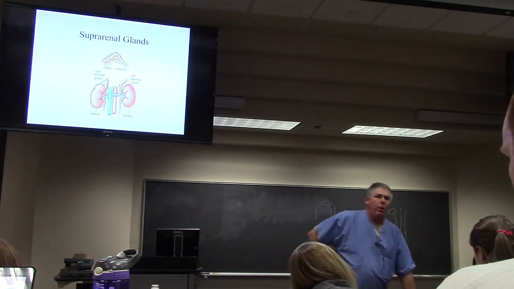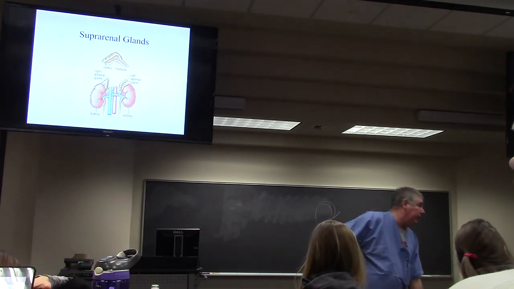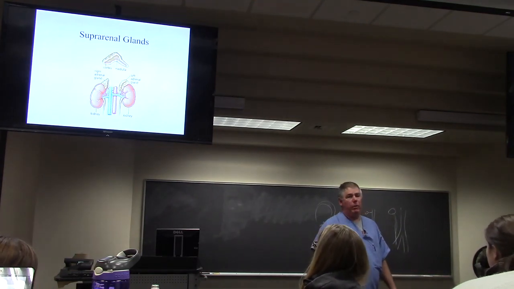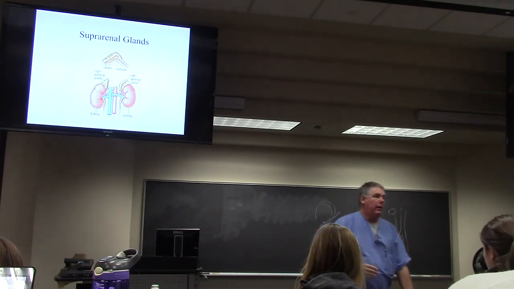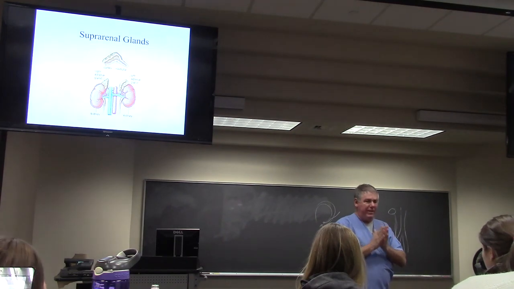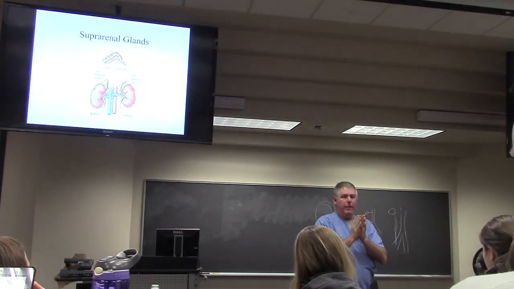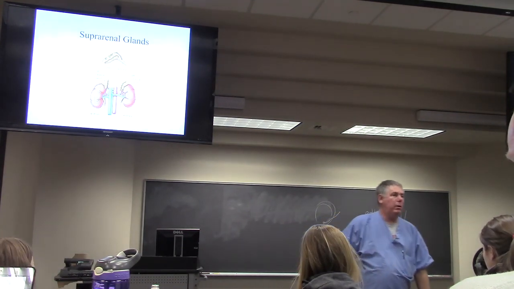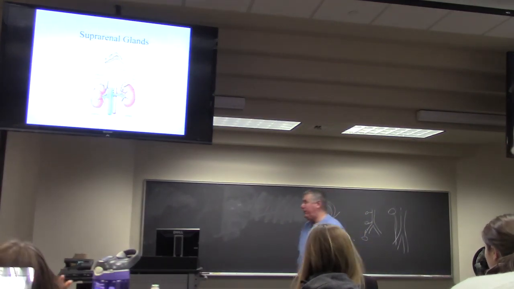All right, suprarenal glands. We're gonna do a whole lecture on the suprarenal glands when we get to endocrinology. But suffice it to say today, the suprarenal glands or adrenal glands, I don't care what you call them, sit on top of the kidneys. They're flat. Well, they're sort of pyramid shaped, but they're thin. They're more thin than pyramid shaped. They're about the size, a little bit bigger than a quarter, and they are really pyramidal shaped.